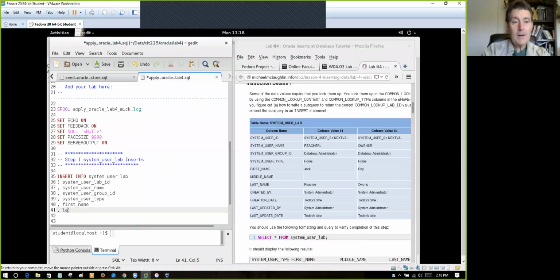Last, we've got, so when we're specifying the columns that we're inserting into, we don't need to put values in for all the columns, only the ones that we're naming. So over here on our instructions, middle name, there's no middle name. That's blank, it's null. So I can skip that in my list of column names over here. So first name, and then I can just say last name.